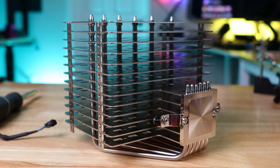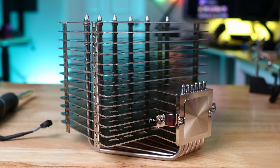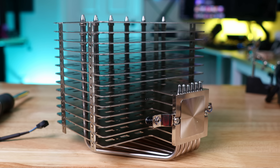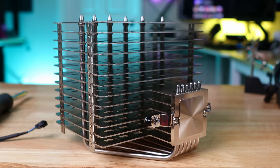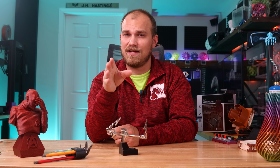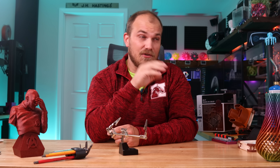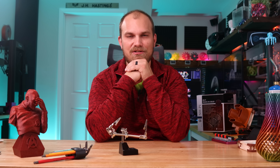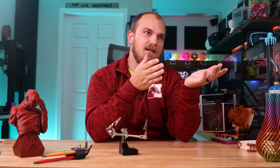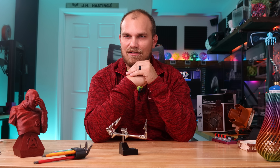This is Noctua's new passive air cooler, and it'll be the test bench for Season 3 of the Fan Showdown. I'm pretty excited to use it. Now you might be thinking: wait a minute, that's a passive air cooler designed to work with no fans. So using that means that even if you design a fan that's hot garbage and doesn't move any air, you're still going to score reasonably well. And that's not necessarily true.